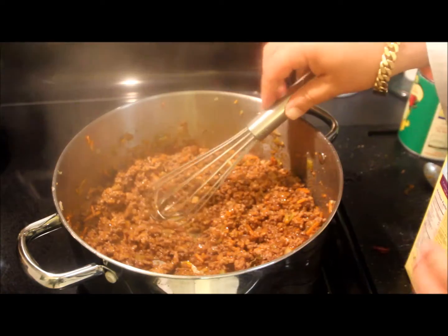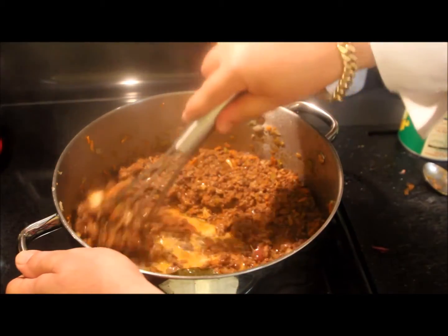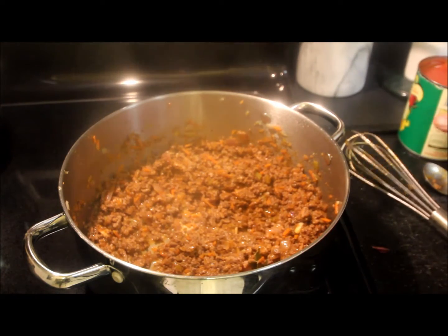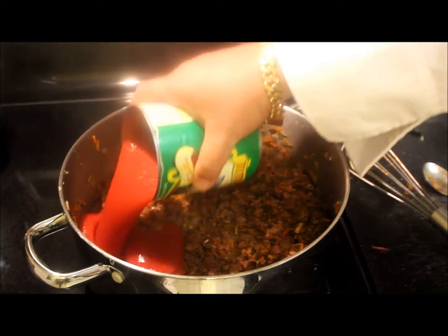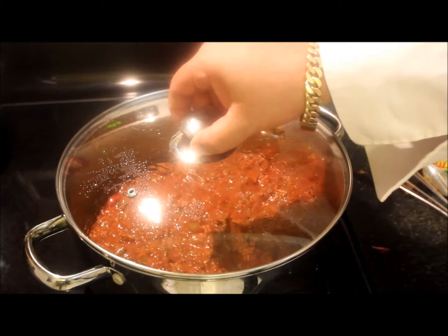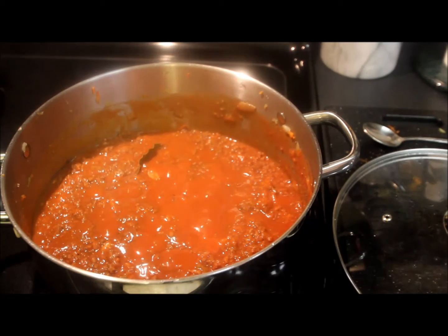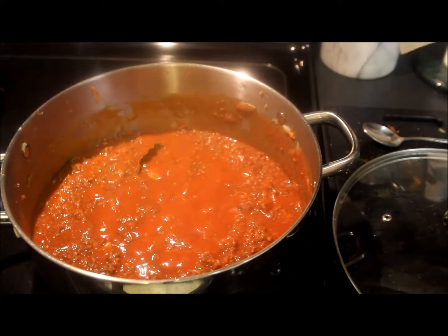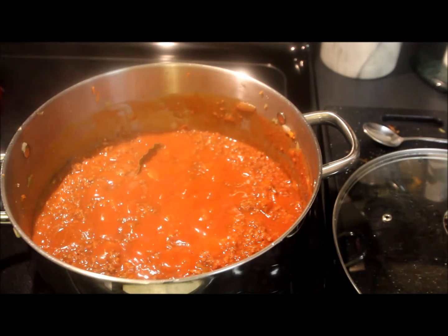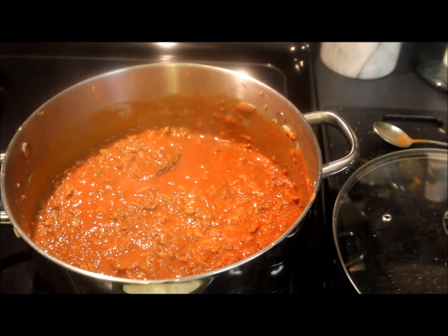What we're going to do next is add just a couple tablespoons of half and half — this is to thicken this up a little bit. And then to this sauce we're going to add some imported Italian crushed tomatoes, 28 ounces. Stir that right into the sauce and cover this back up. Let this go for another 45 minutes or so. About a half an hour in, I think this could probably use just a smidge of sea salt — put just a teaspoon in there. The meat has got some salt in it already. Let's give this a taste. Right where we want to be.